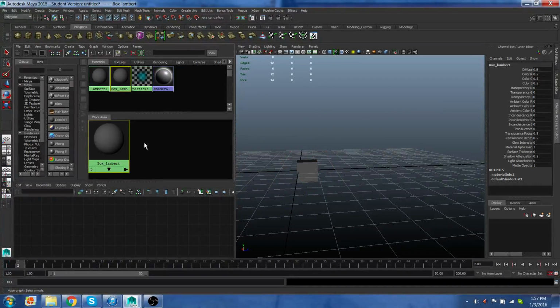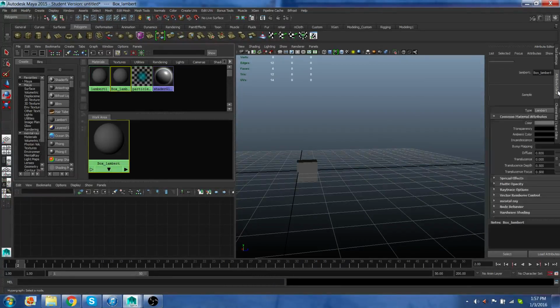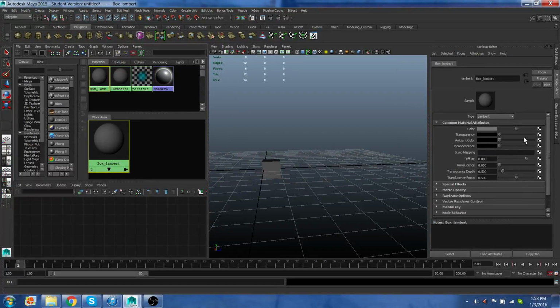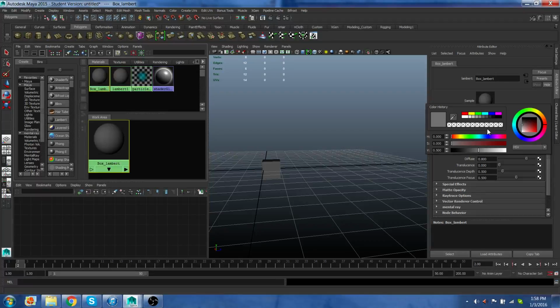Now, the shaders have attributes just the same way the box does. So we're going to look over on the far right side and go to the Attribute Editor tab, and under Color, we'll left click that and change it to, let's turn it orange. Okay, it's being a little stubborn.